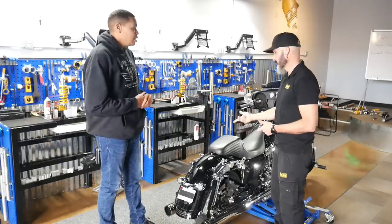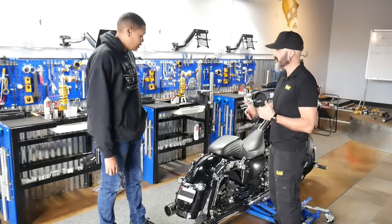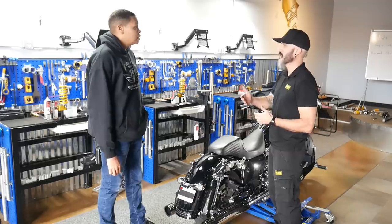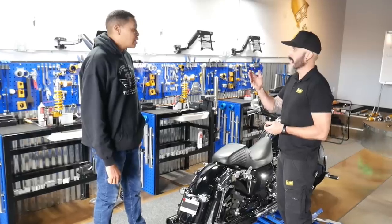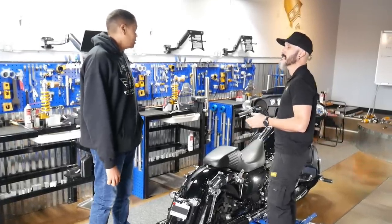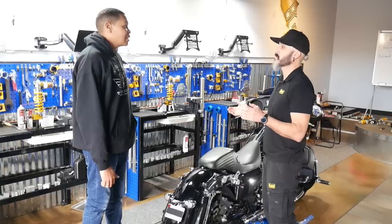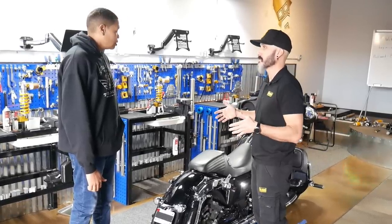Okay, Tal, so the Street Glide originally comes stock with a 12-inch shock. Do you want to stick with a 12-inch shock, or would you like to bring the rear end up? When you raise the rear of a bike, you're putting more weight towards the front, changing the weight bias. It will make the bike want to fall into corners a lot easier. Dance in the corners with you, per se.